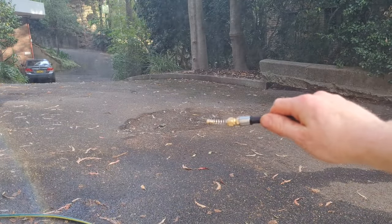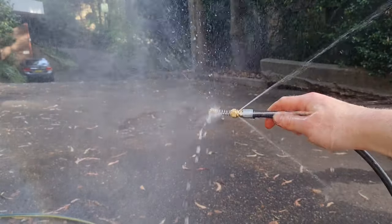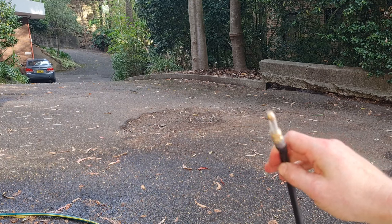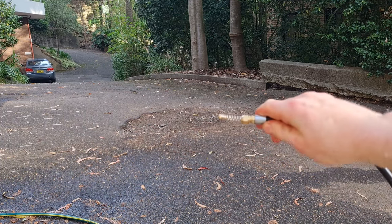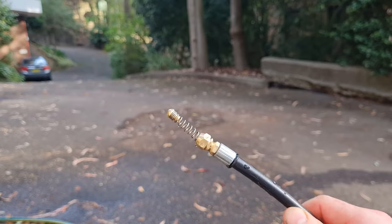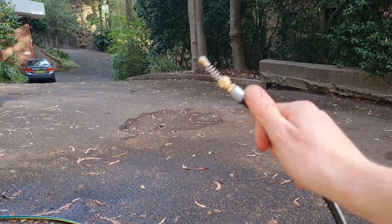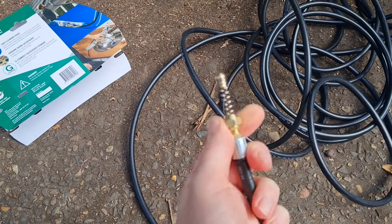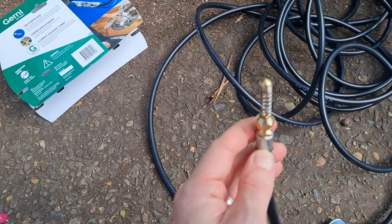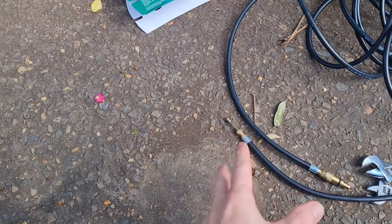Holy moly, that's impressive. I think that would do a really good job of cleaning pipes. Maybe not getting the mud out quite as good, but that's impressive and it's designed for the smaller internal diameter pipes. I think that's to help it get around the S-bends and so on. However, for starting tough jobs, we're going to take that off with just a pair of shifters and it'll be a spray effectively. That's going to go down and do the bulk of the work and then we'll clean the pipe with the special nozzle.